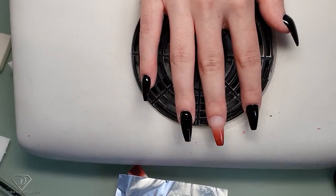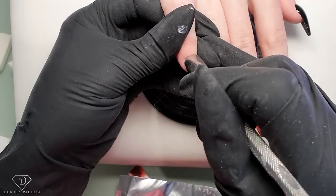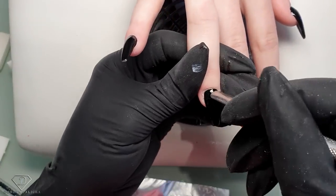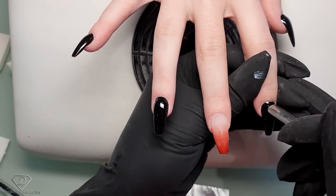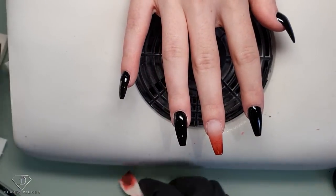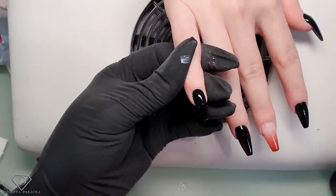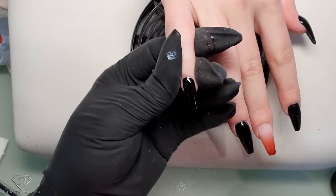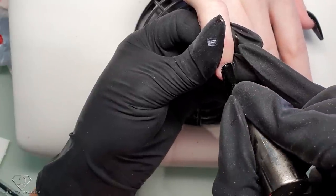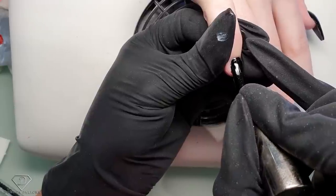Now I'm going to push back the cuticles again, just because by this time they have moved a little bit. And actually they look pretty good even in one layer. I like my two layers application. So I'm just going to apply the second layer of the black. Nice and close.